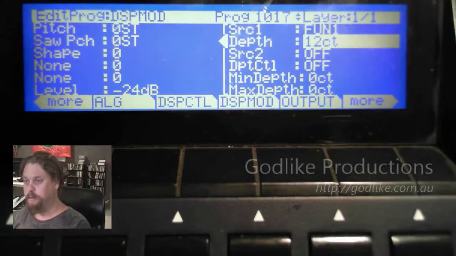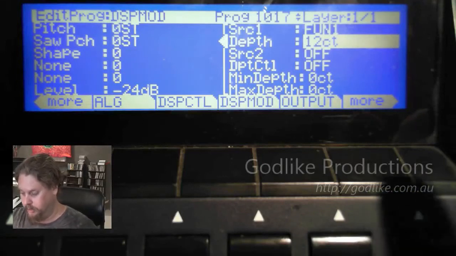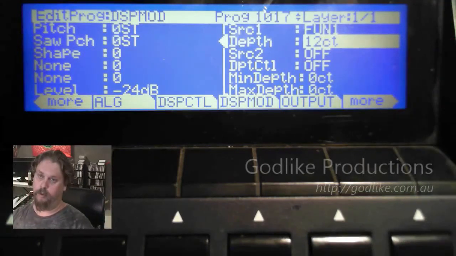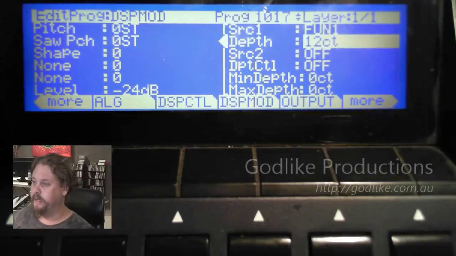This is a good method because it doesn't use much resources, and every note that you trigger, because these functions are per layer and per voice, every time you press a note, it's going to resample the random function and get a new one. So even if you play a chord, all three of them are going to most likely have different tunings. Okay, so that's a real quick way to add a little bit of random tuning drift to your DSP oscillators.